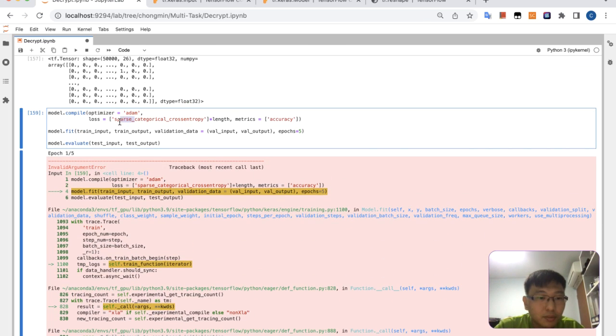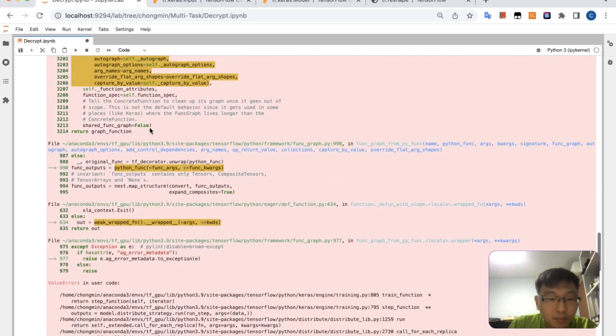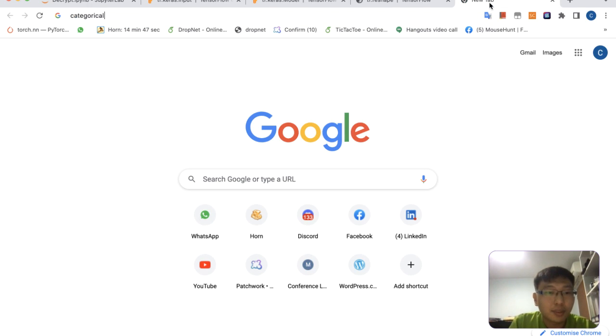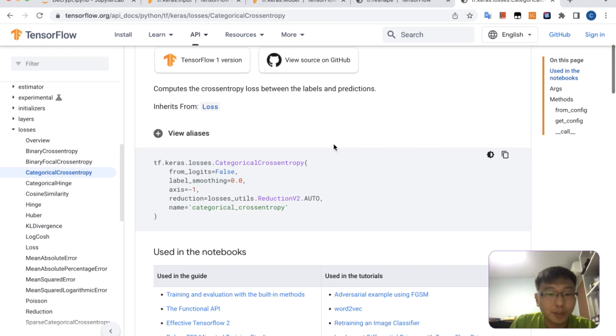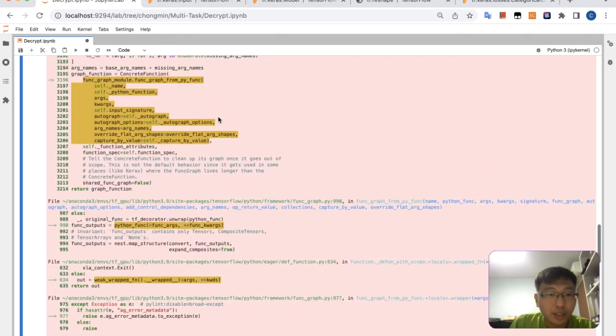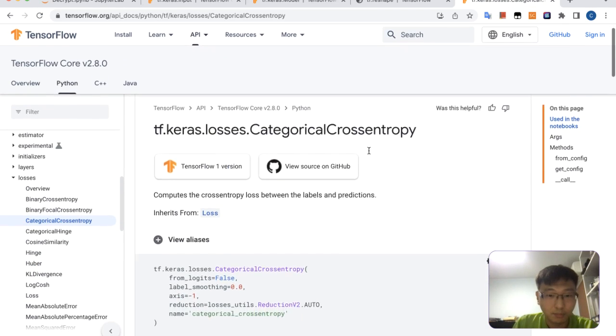Maybe it's the loss function, because sparse categorical cross entropy only has one. I'm getting somewhere. Yeah, it's the loss function, because I did one hot encoding. So one hot encoding cannot use sparse categorical cross entropy, but you can use categorical cross entropy because of one hot encoding. Okay, so I'm getting somewhere. I think I solved this. So categorical cross entropy is correct.